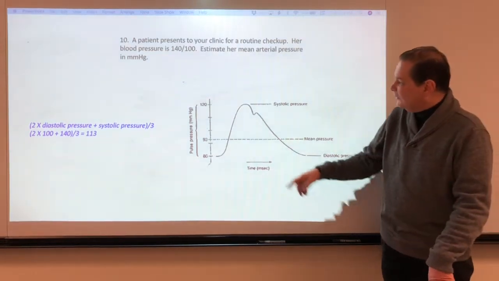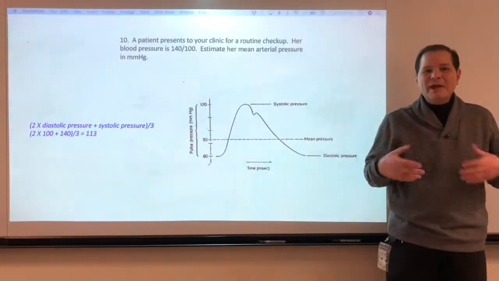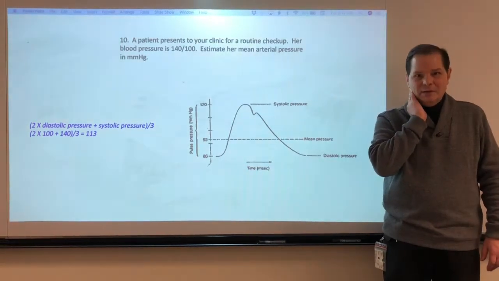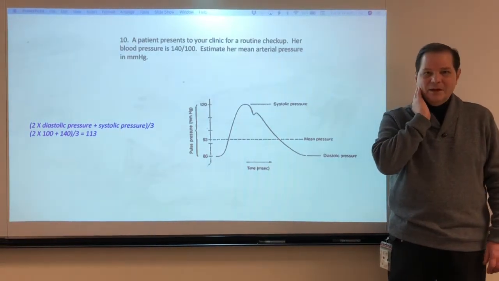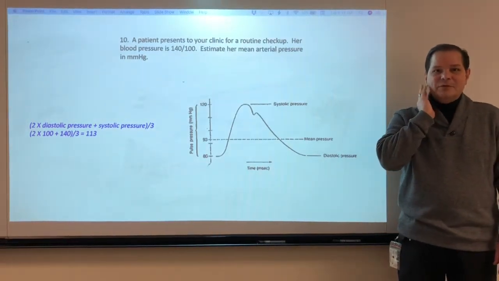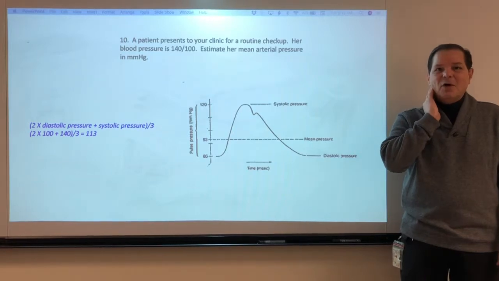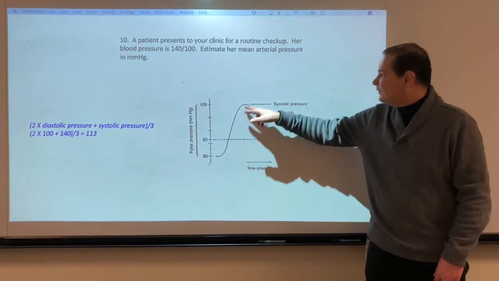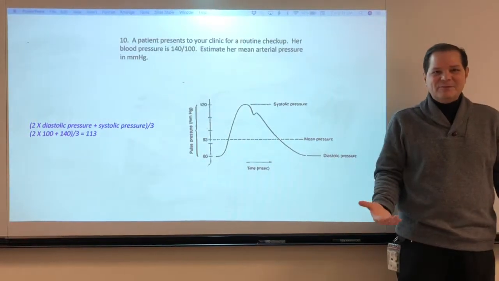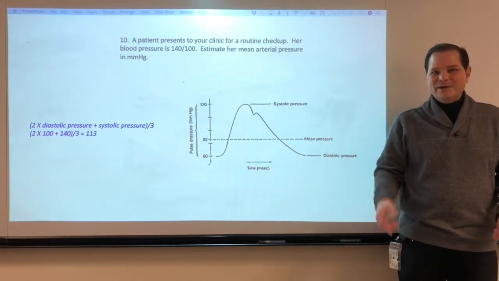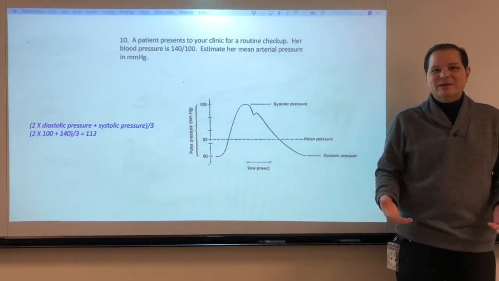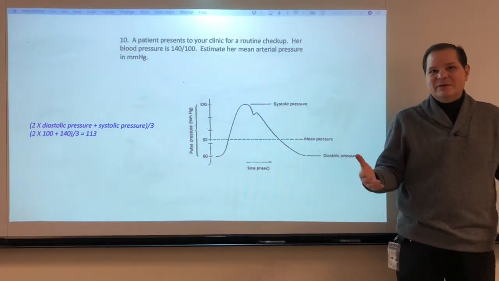The reason is because what we're calculating here is the time averaged mean, which is what your carotid detects, which is why it's physiologically relevant. Your carotid is detecting pressure all the time, all the way through this increase and all the way through diastole. It doesn't have brain cells of its own where it can pick off the peak and the trough, send it to the nucleus, divide the difference by 2, and go, okay, it's 100. It doesn't work that way.